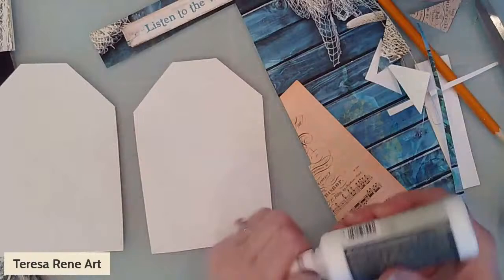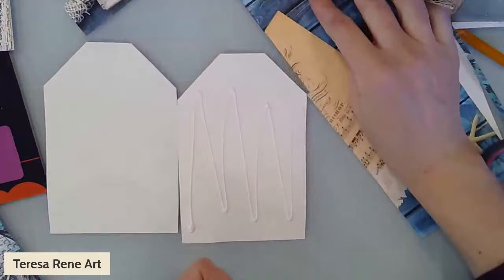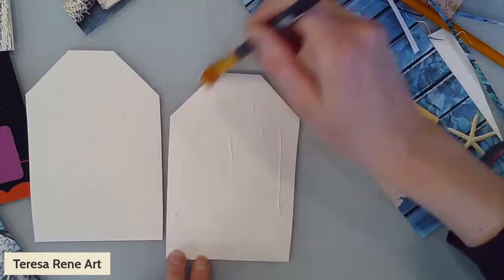So for gluing pieces together, and then you can spread it out a little bit. This is the mat again. Just spread it out a little bit.